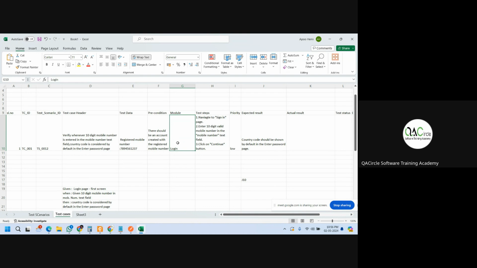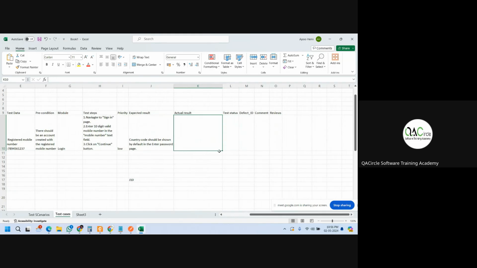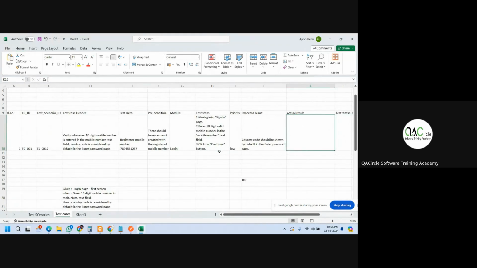Only then you will know the result and how the application is behaving. Based on that, you enter it in the actual result field. So whenever you write test cases, in your interview or even in your company, please don't leave this blank.